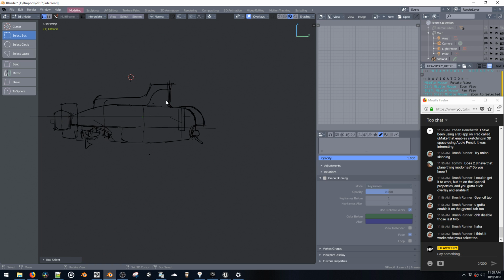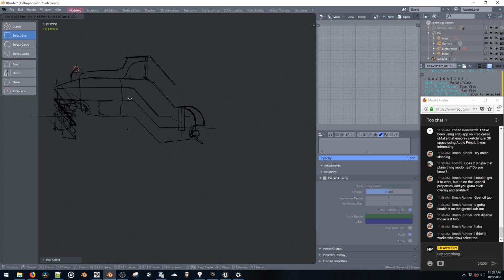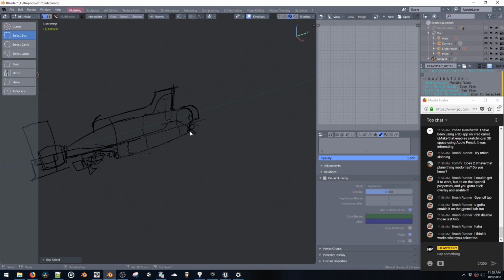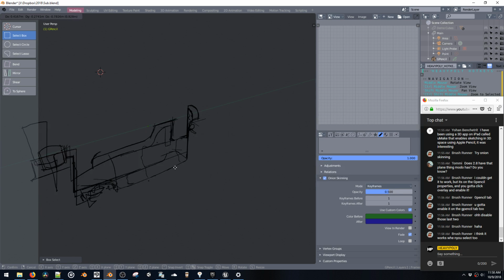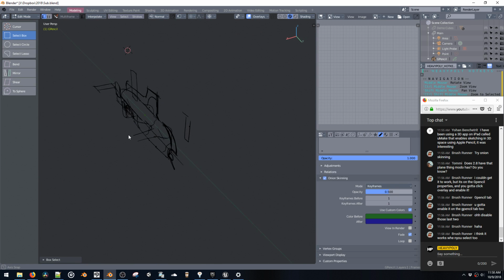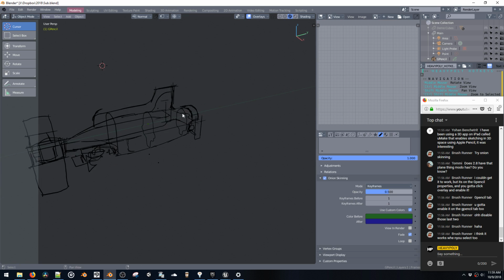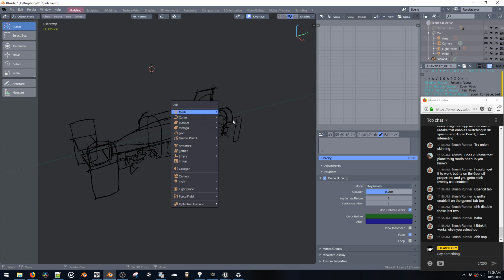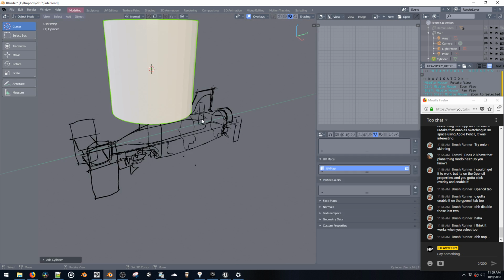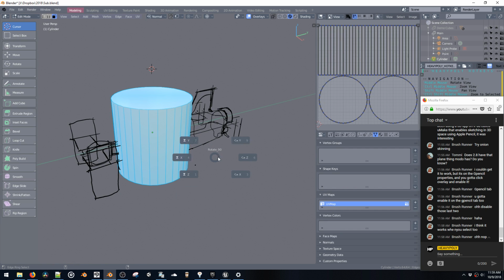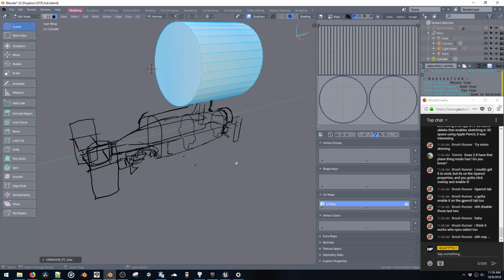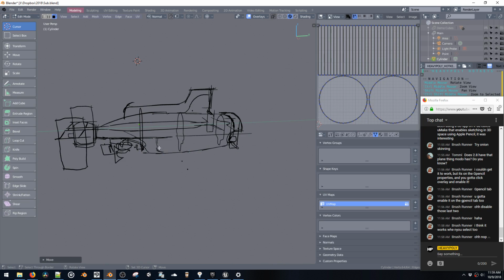When you select like this, see what happens if we start adding in stuff. Oops.